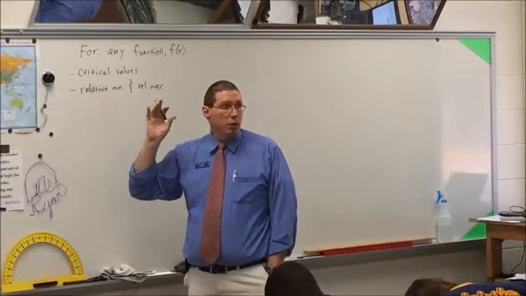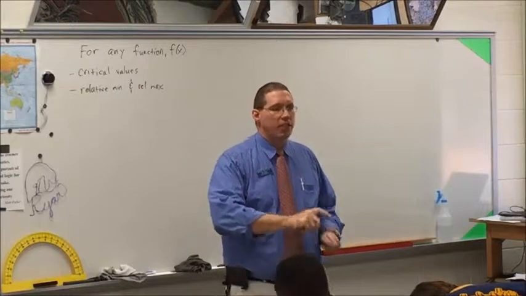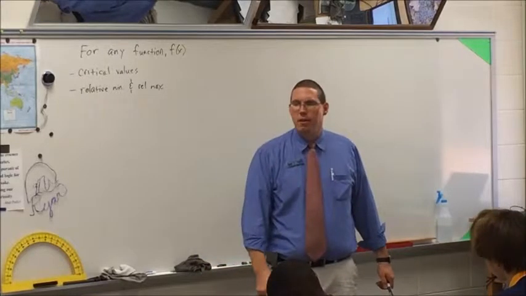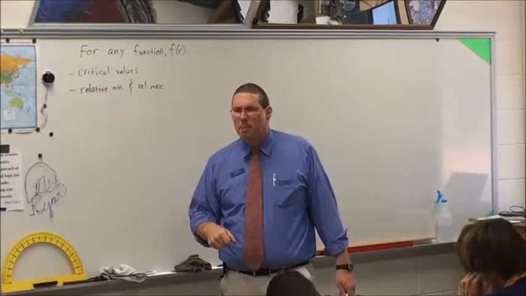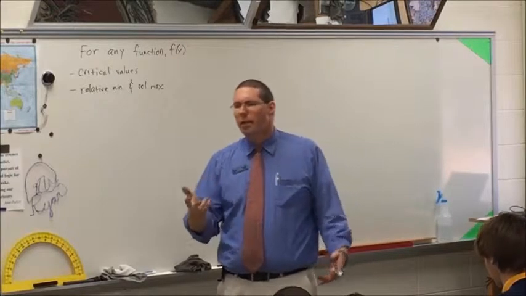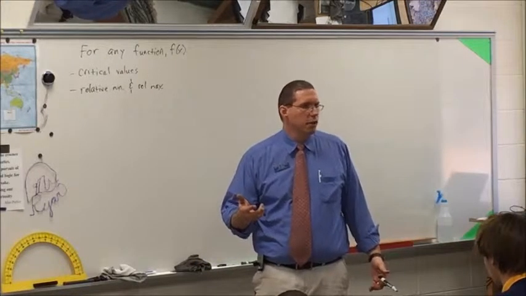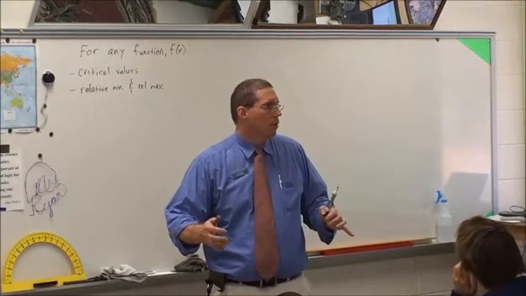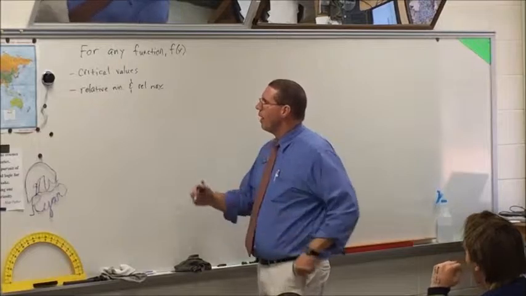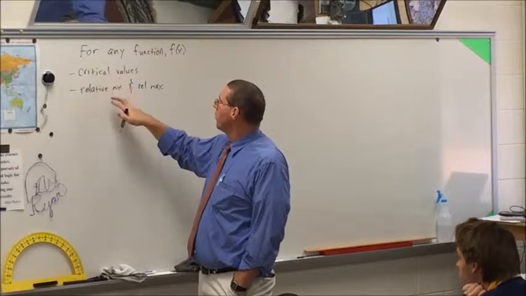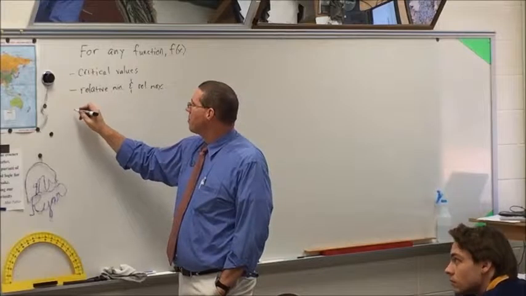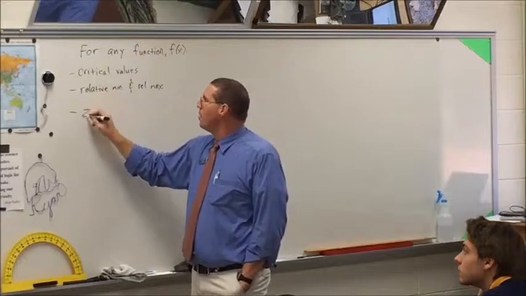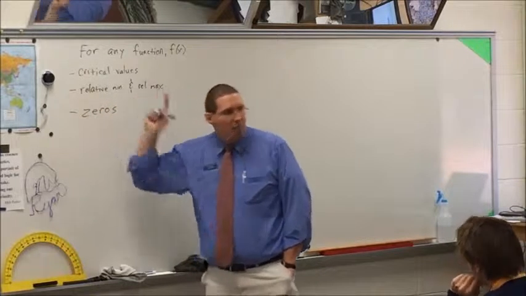For any function, you should just be able to look. Somebody should be able to hand you a function and say, hey, here's the function cosine of x over e to the x. Can you tell me where the relative minimums and maximums are? Okay, now there's probably a lot of them because it's a cosine function, but maybe they'll say, hey, can you tell me where all the relative minimums are between 0 and 10? Okay, on the interval, the x interval from 0 to 10. Okay, so you should be able to identify all the critical values, all the relative minimums, and all the relative maximums. You should be able to identify where the zeros of that function are.